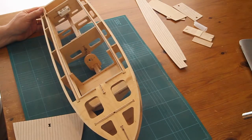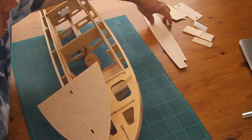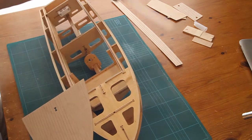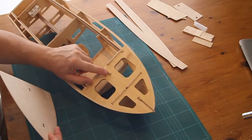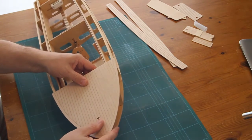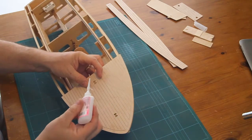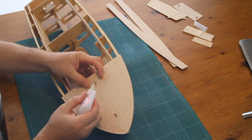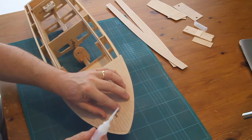The next job is to fit the decks. They come in three parts: a foredeck and two side pieces. Fit the foredeck first. There are two locating pegs here that make it very simple to locate. Let's fit it over the pegs, press it down. Tiny amount of glue just to tack it on. Try and avoid getting the glue on the deck, because it will not take the stain the same way if you do.